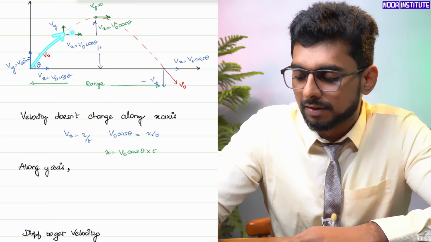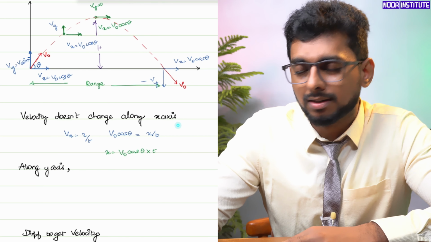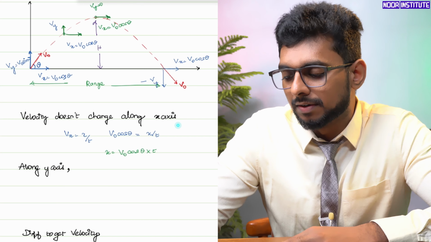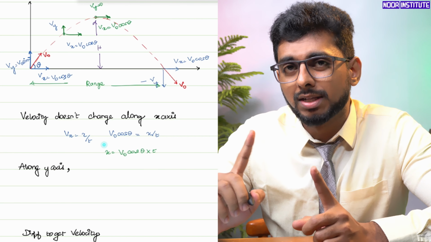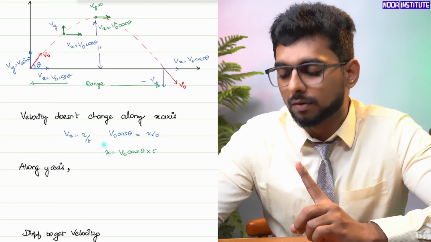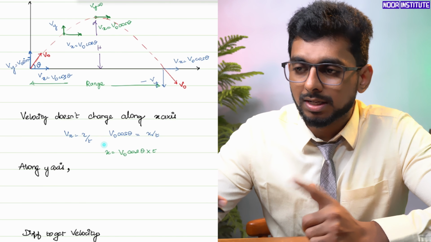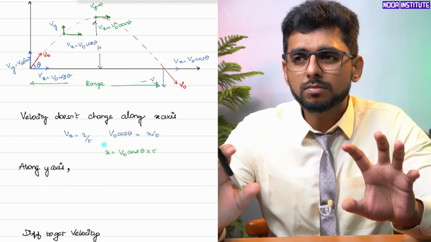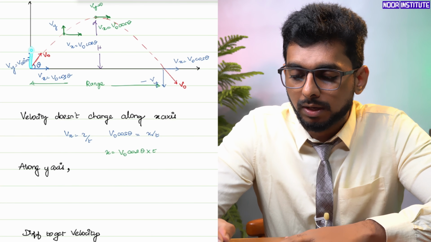If I substitute 1 second, I'll be able to get the x distance that this projectile has covered. If I substitute 2 seconds, then I'll get the x distance that it has covered. Okay, so this is something that you need to know. Now I have found the relation between x and the time t, using the constant velocity along the x-axis. Fine. Next I'll have to get the relation between y and the time, the displacement along the y and the time.